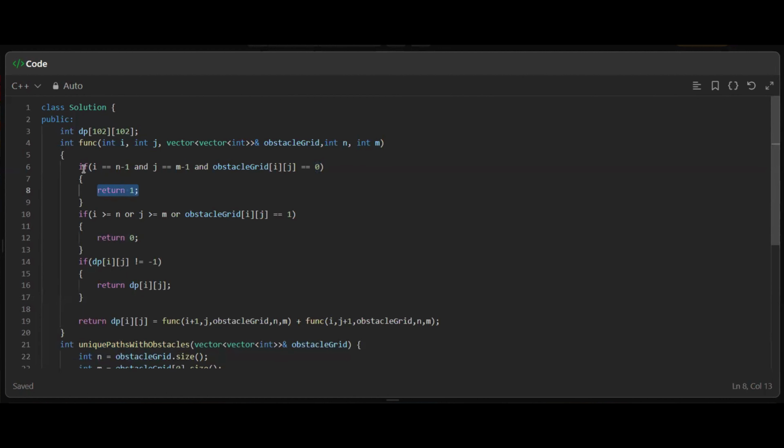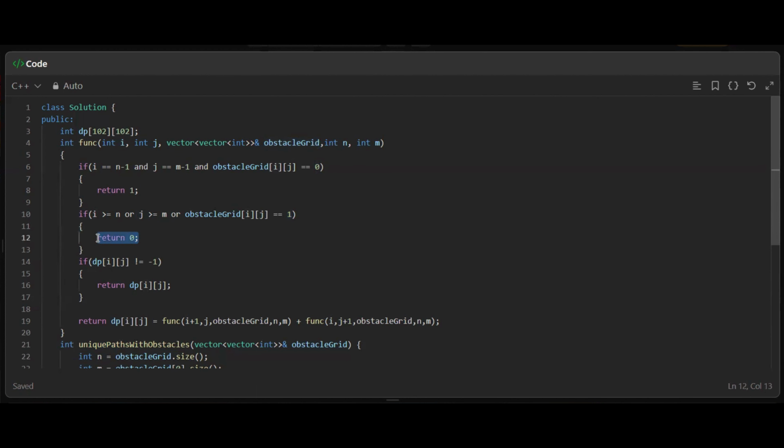It is the base case. If we are currently at the destination cell, that means we have to return 1. Otherwise, if our i or j is out of bounds, or our current i and j in the obstacle grid have an obstacle, in this case we have to return 0.